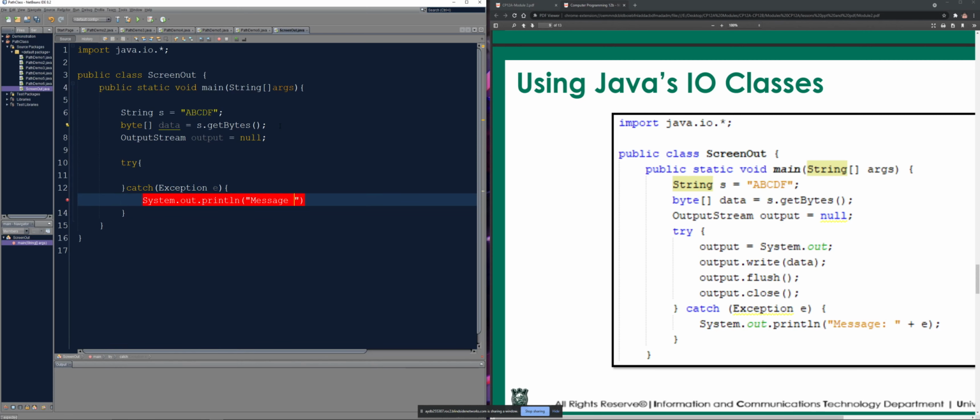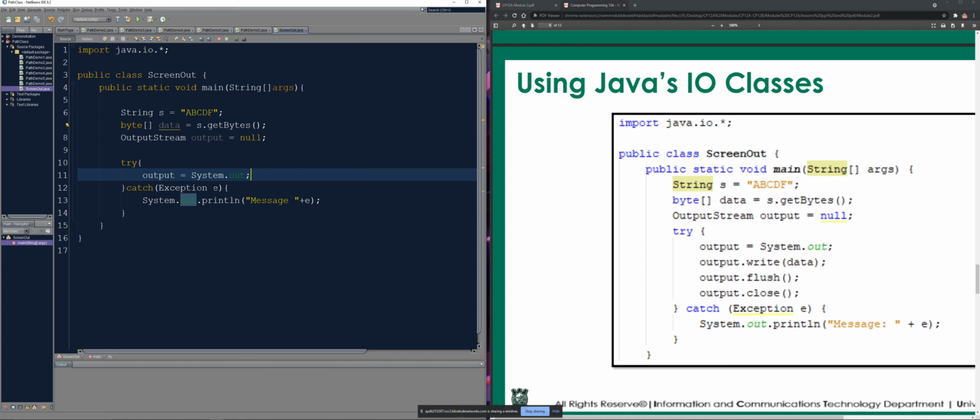So, message. Inside the try method, we will output using the output stream, output is equal to system.out. Kumbaga, pinapahaba natin yung example ng system.out.println natin. But in reality, I'm actually showing you how the system.out.println works.